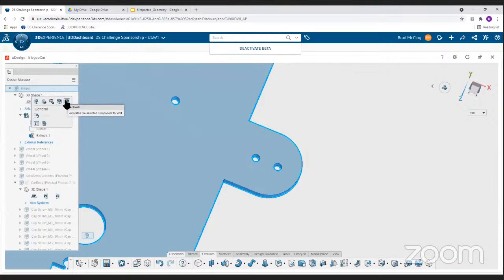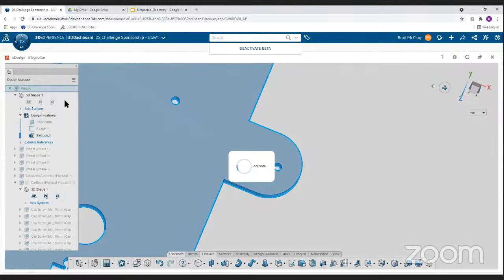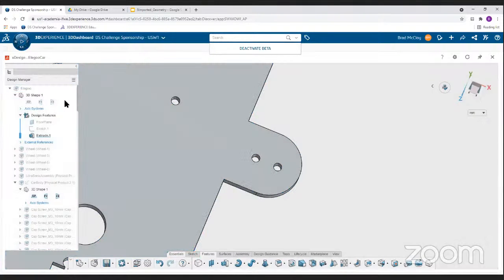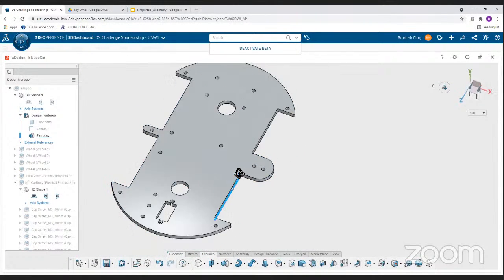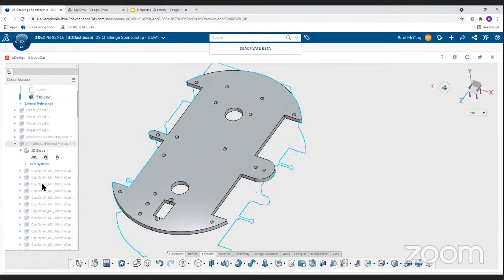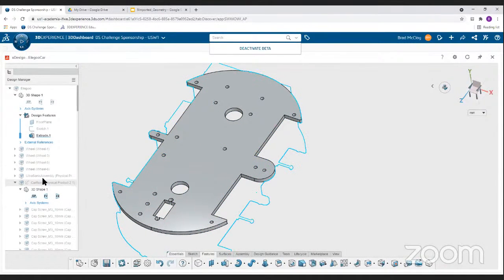Which one's you activate again? Activate. So I'm going to activate the root assembly. And now we're going to start to learn how powerful xDesign can be when you step outside the standard part assembly constraints that current CAD has. A lot of the cloud-based software now is throwing those things to the side, and there's a really gray line between a part and an assembly. You kind of treat them all the same.